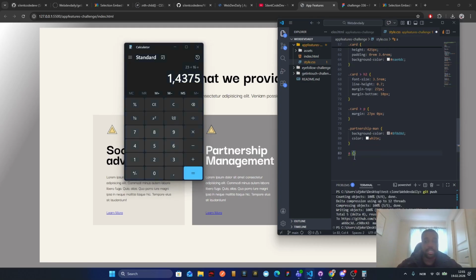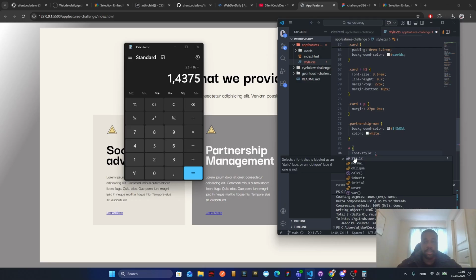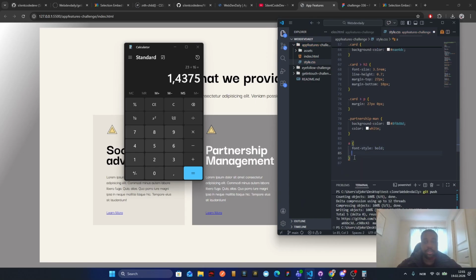We can just do, this is not good practice, but because we're doing this challenge, we can just do it like that because we only have one. Font style bold. Strong. I don't know. Font size 1.43 rem.